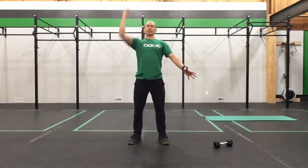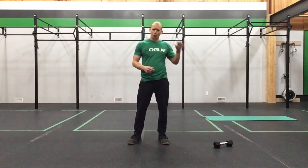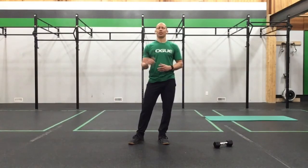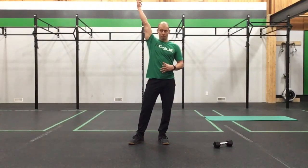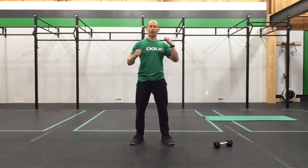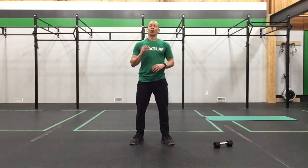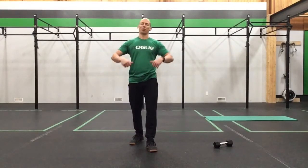I'm going to continue the momentum with the arm — it's not a ton of stress on the arm if our timing is correct. I want you to really feel that drive with the legs and hips and that continuation of the overhead position. Think: legs and hips do the press, arms finish the press, locking it out. If you're going to use a single dumbbell, we're going to be alternating 5-5-5-5 in the workout. Our front squat is a huge foundational movement to the thruster — focus on that good front squat, and it'll 90% guarantee a good press overhead.